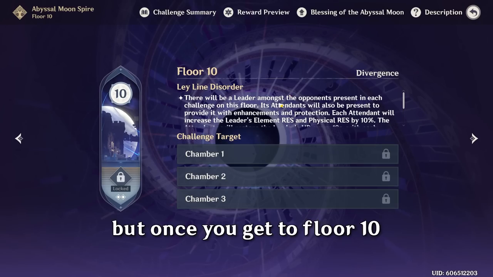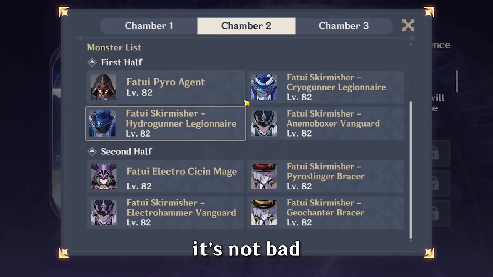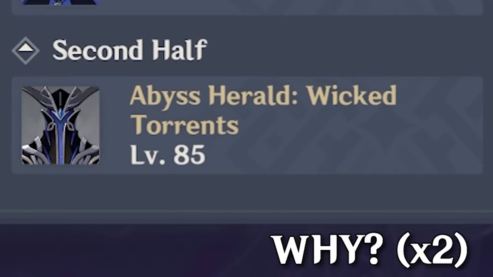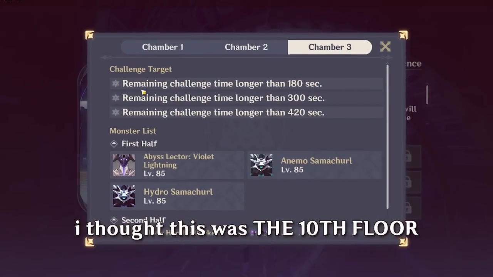Oh, but wait, once you get to floor 10, everything starts to go downhill. This chamber, it's okay. It's not bad. This chamber, still not too bad. It's still doable. This chamber, why? Why do you put Abyss Lectors and Abyss Heralds in here? I thought this was the 10th floor.